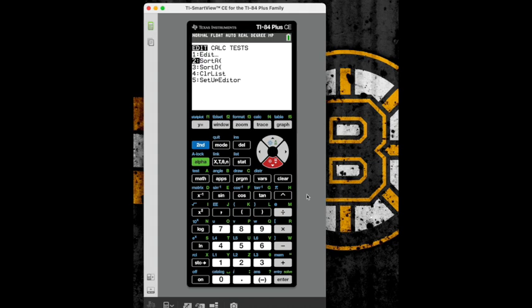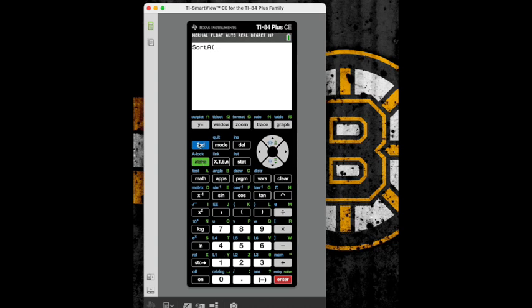We're going to stick with number 2, and then I'm going to hit enter, and then the calculator is going to wait for you to put in which list the calculator needs to sort. So we need to tell the calculator to sort list 1. If you notice above your 1, 2, 3, 4, 5, 6 buttons, you have your list options in a different color. Above my 1, it says L1. Above my 2, it says L2. Now your calculator is color coordinated. So when you need to access one of these shift options, since my L1 is in blue, I want to hit my blue shift button first.